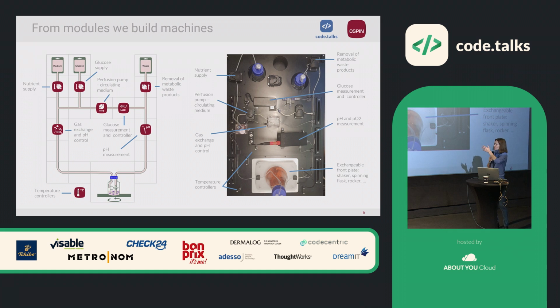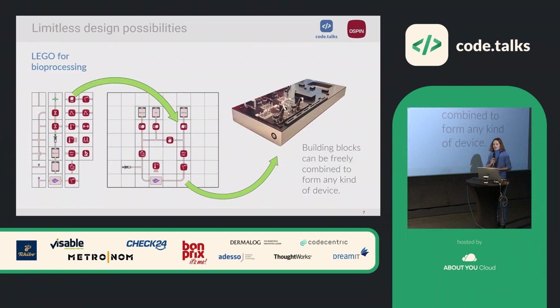But the point here is not really what the machine does. It's more to realize that we have some modules, and by combining these modules in a certain way, we can create, for instance, this machine. But if I combine the same set of modules in a different way, or if I use different modules, then I can create completely different machines. Basically, we are creating a sort of Lego for bioprocessing. As with Lego, where with the pieces you can create, I don't know, a dinosaur, a princess, a house, here we say that with these bioprocessing modules, we can create bioreactors or machines that are tailored to the bioprocess that biologists or scientists would like to do.